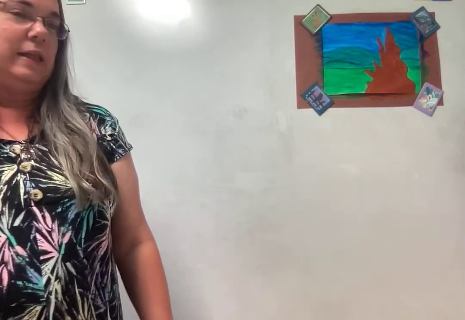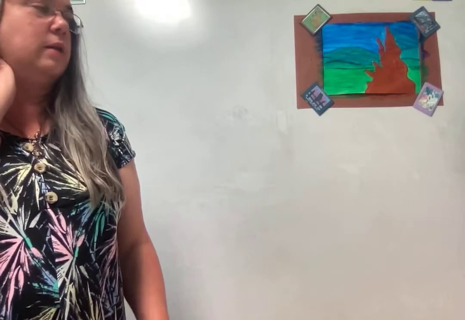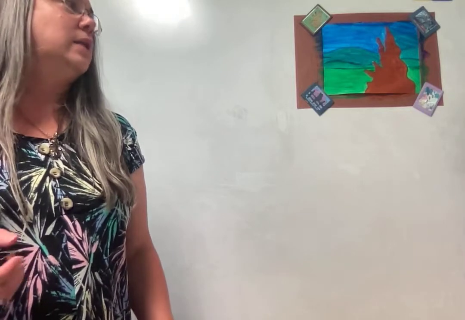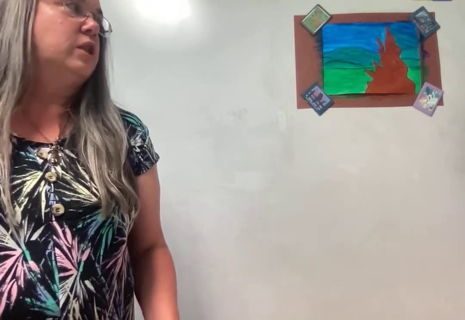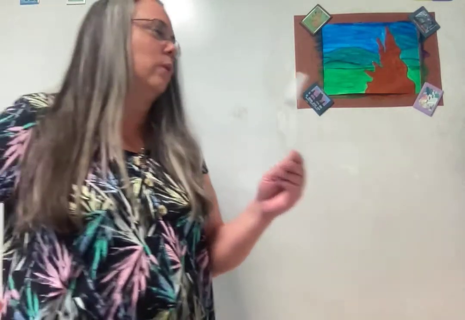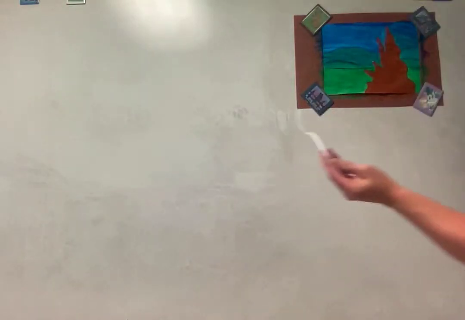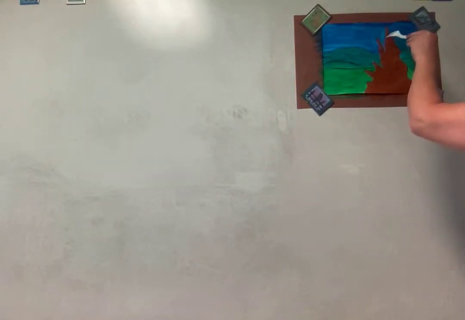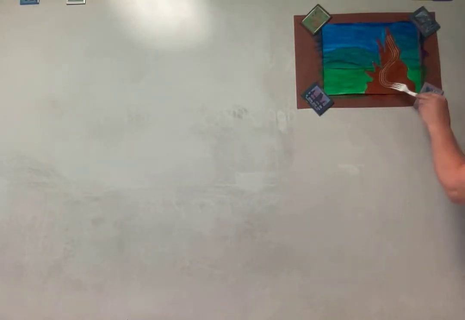So it looks like it has leaves and different areas in the tree, and it's going to have lines in it like Vincent van Gogh liked to use lines in his painting style, the impressionistic style. To get the lines in the paint, we're going to use a fork. Yeah, we're going to use a plastic fork. So then you're going to take your plastic fork and start at the top and just make some swirling lines. Oh, that looks so cool.